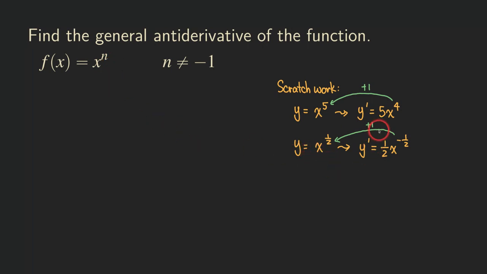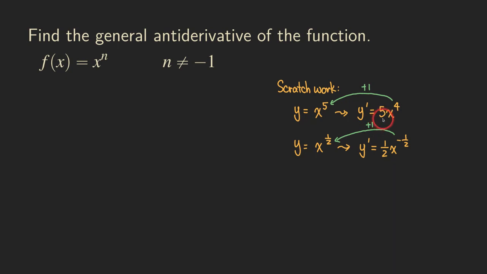And then you may ask, what about the number in the front? We have a 5 right here, but when we go back, we actually have a coefficient of 1. Same thing here, we have a 1/2 right here, but once we go back, we are going to have a coefficient of 1. The question is, how do we see that kind of relation? What actually is happening here?